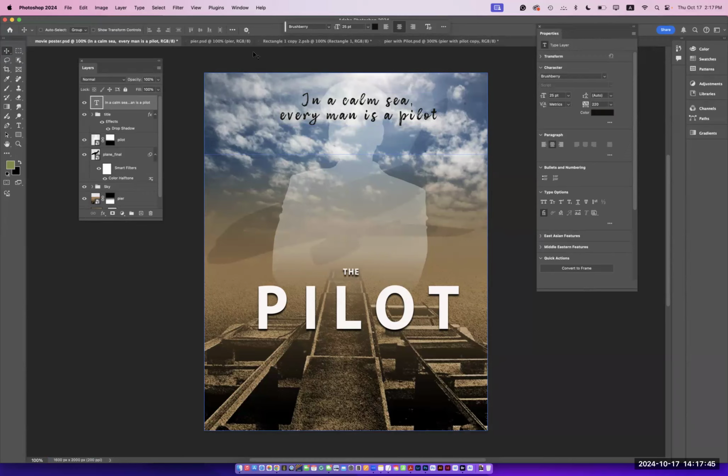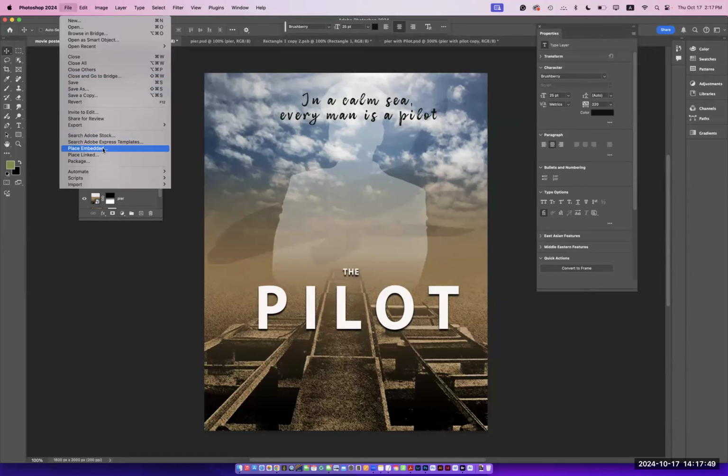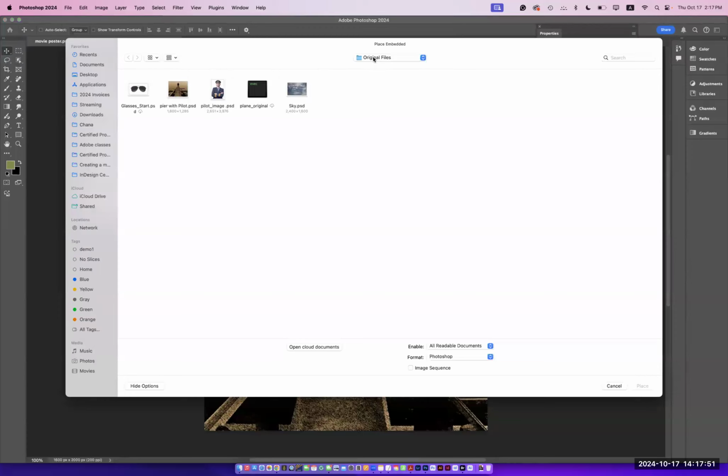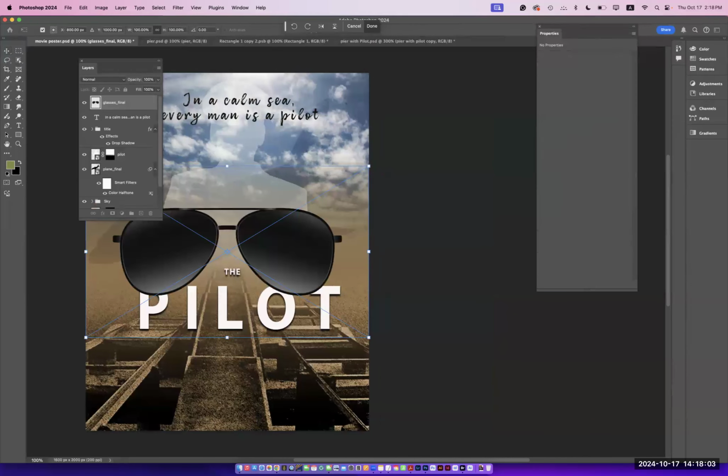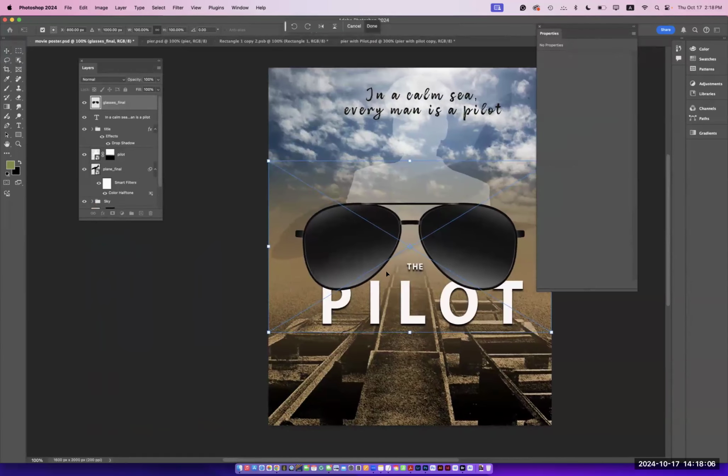So what it means that we're going to go to File and Place Embedded. And we're going to go into our layered files, and I'm going to click on Final Glasses. And these are my final glasses over here.